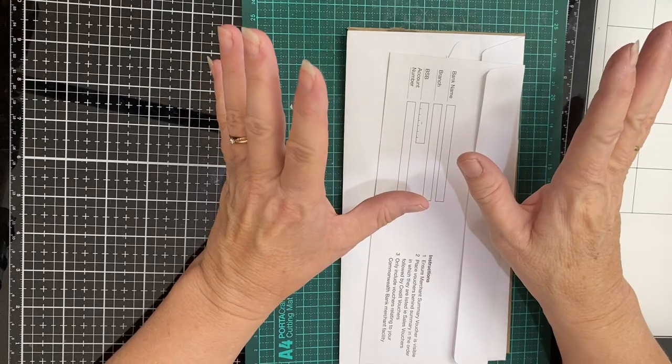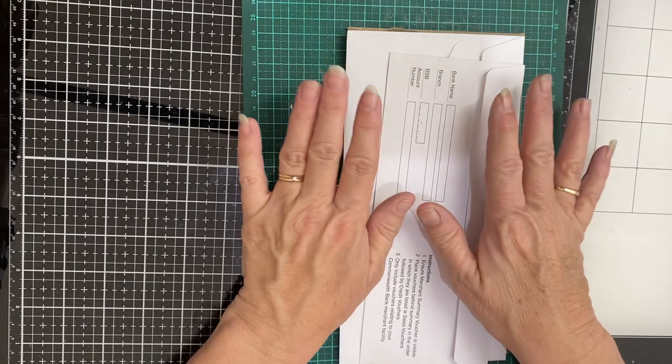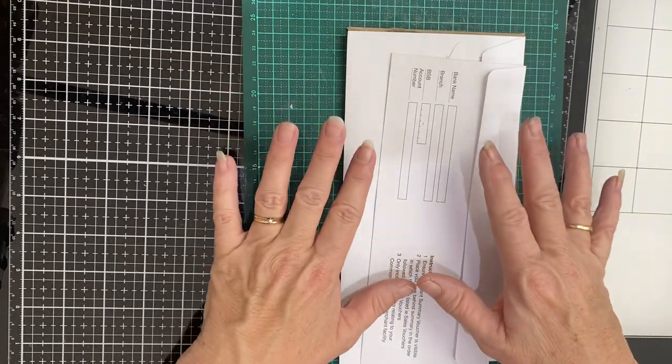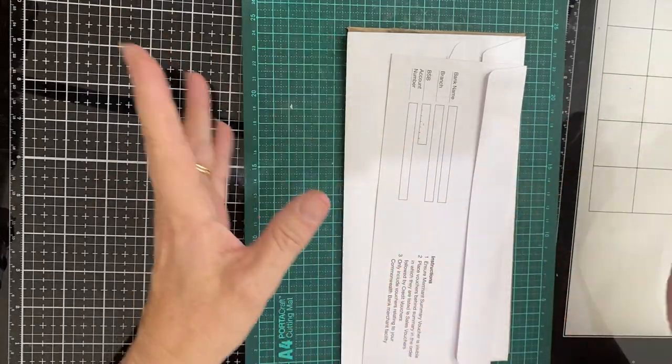How to make an envelope journal, but not just envelopes. We're going to properly make this into a journal with signature. I'm hoping I've got everything prepared. It's quite involved. We'll cross our fingers and see how we go.